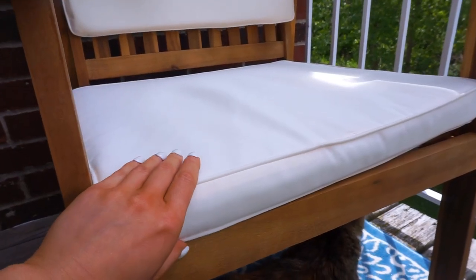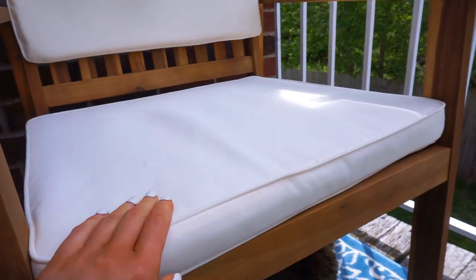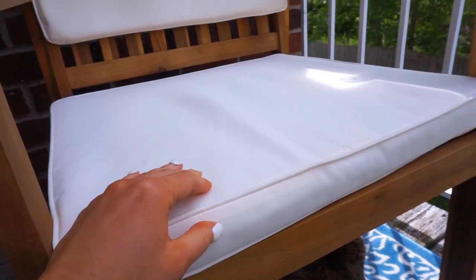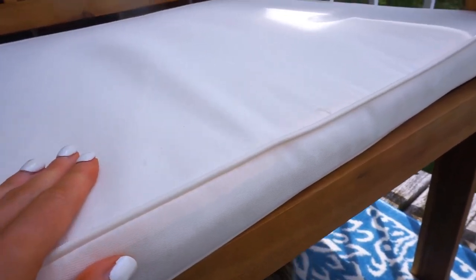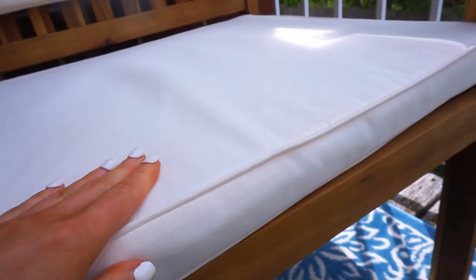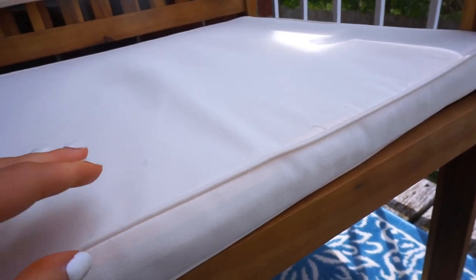The cushions are also nice and padded. They're about 2.5 inches. And there's a zipper on the back of the bottom pad so you can remove it and wash it really easily, which I love. They're also resistant to stains, to water, to fading, and resistant to mold and mildew.